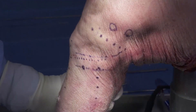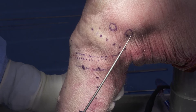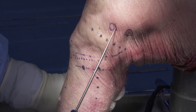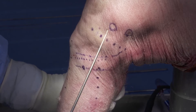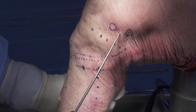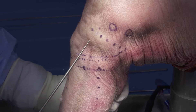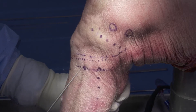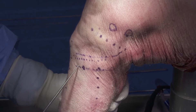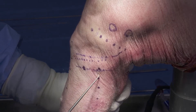We've marked out our medial structures of the knee, starting with the femoral aspect — the lighthouse of the knee being the adductor tubercle, where the adductor tendons come in and attach. Directly distal and anterior to this is going to be our medial epicondyle, and the place where we're going to find our superficial MCL origin is just posterior and proximal to this. I've also marked out my joint line, and we know that the superficial MCL inserts about six centimeters distal to the joint line on the tibia — just below our PES tendons. The actual insertion, it's important to note, is just posterior to this along the posterior medial border of the tibia.